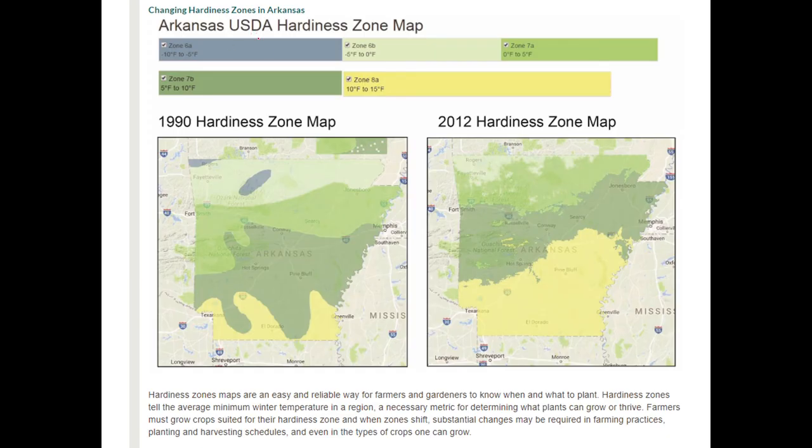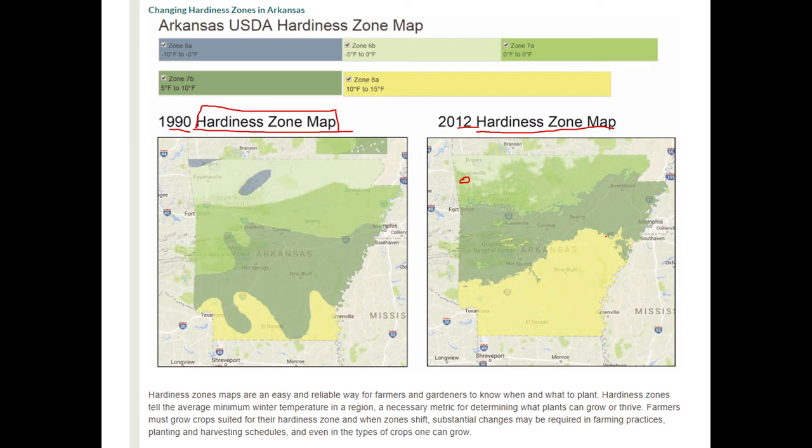If you're into gardening, you'll recognize this fairly quickly, but these are the hardiness zones, which you basically use to figure out what you want to plant and when. I live up here in zone 7A, so when I figure out when I want to plant things, I look at a guide that says, okay, if you live in zone 7A, you plant your zucchini now, you plant your potatoes now, and that sort of thing. Point being, you can see how even from 1990 to 2012, these regions have changed.